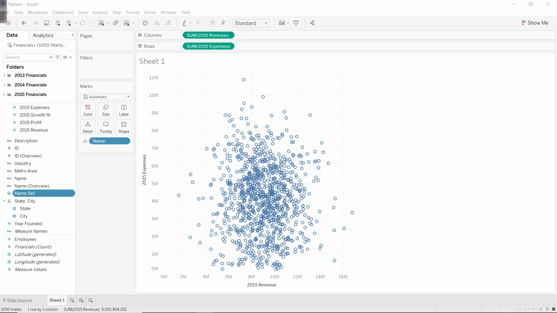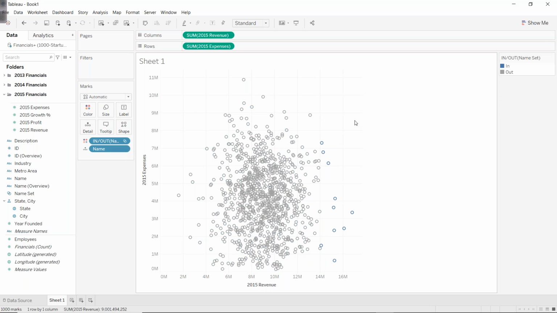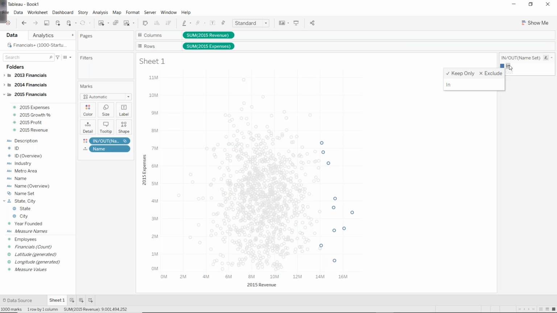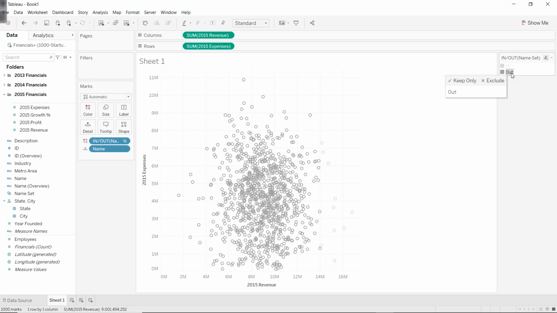Now I will drag this name set into colors, because I want to show different colors, right? You can see that I have the top 10 companies in one color and the rest of the 990 companies in a different color.